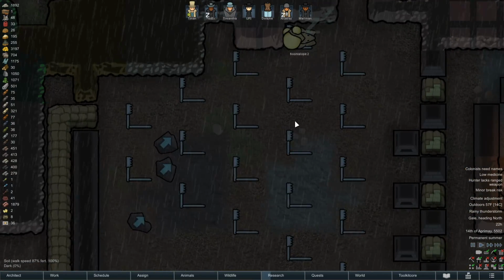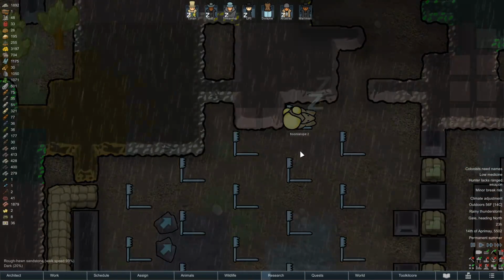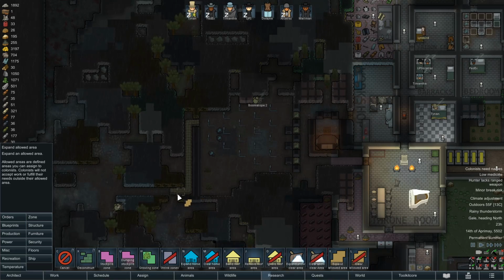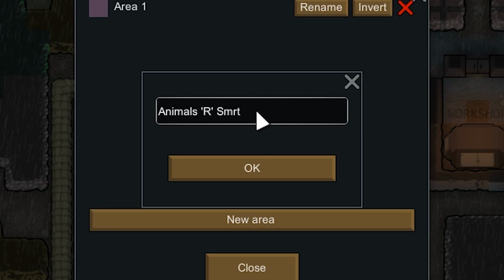And we probably want to keep the boomalopes out of the spike traps. This one's nestled in here for the night. It's adorable, but also, that leads to explosions. Okay, you can go everywhere except for there. And we'll name that Animals Are Smart.